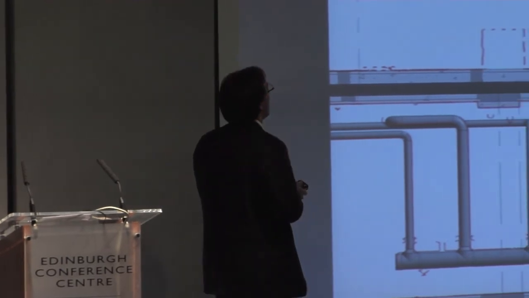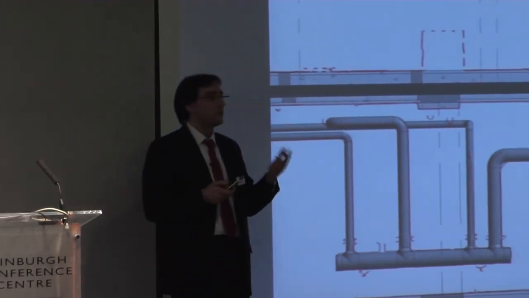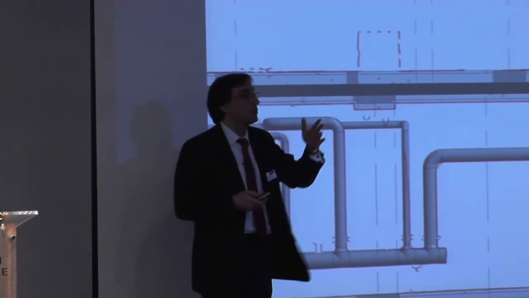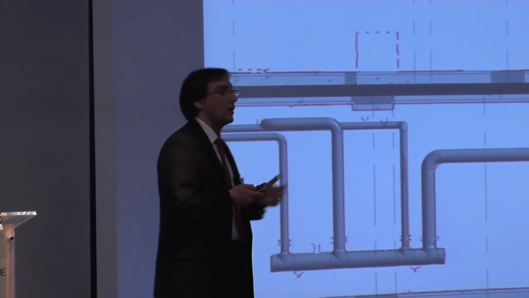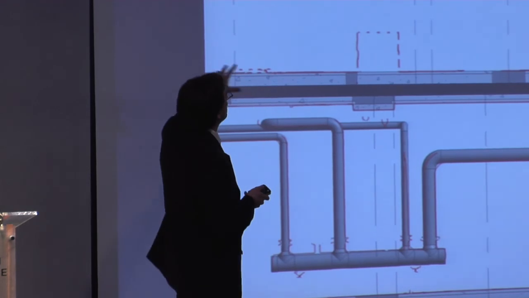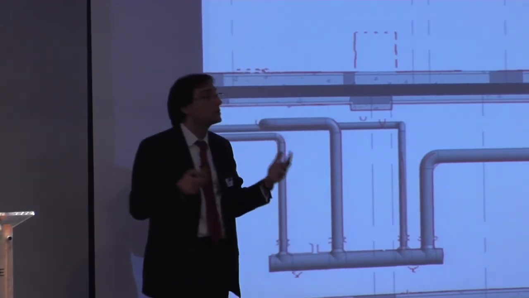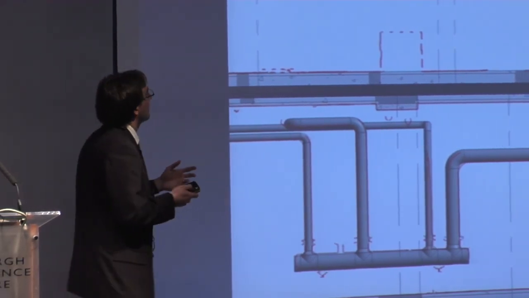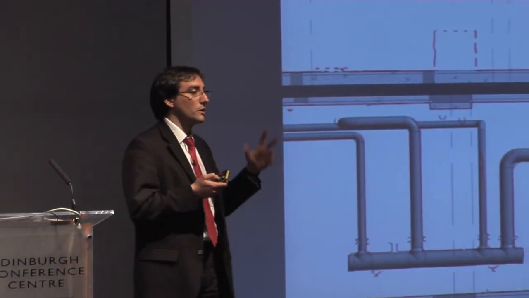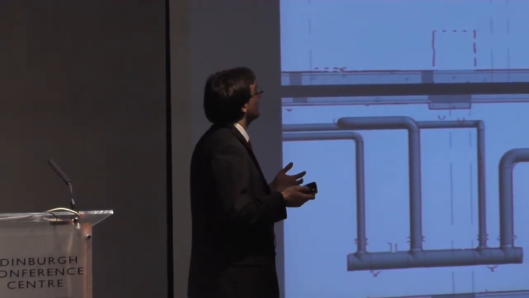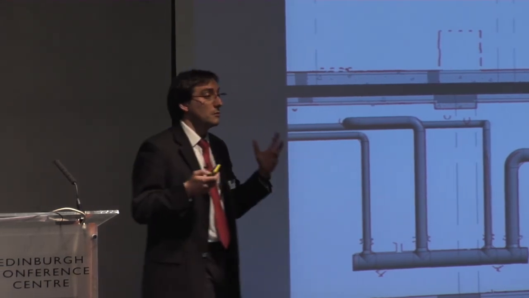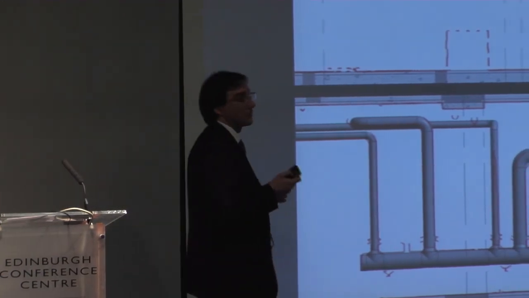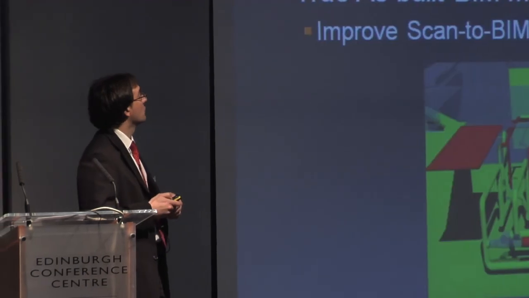What we have found is that from a structural viewpoint, the procedure I showed you works quite well. For example, if you take the top image, you can see in red the point cloud aligned with the model in gray. And that works well for the structural elements. But when you look at the MEP works, you start seeing a lot more deviations, okay? And maybe in certain cases that would work, we would be able to recognize the objects the way they are. But then you can experience much larger deviations. And for this, we need to develop new techniques to recognize those objects. So there is a lot of work we plan to do in this area.